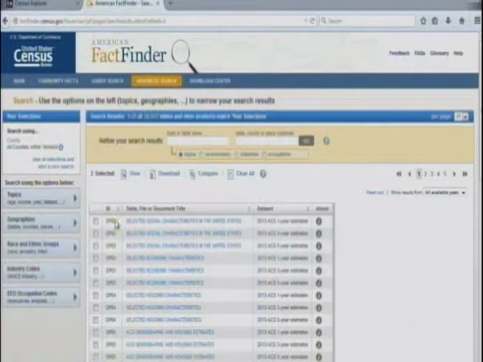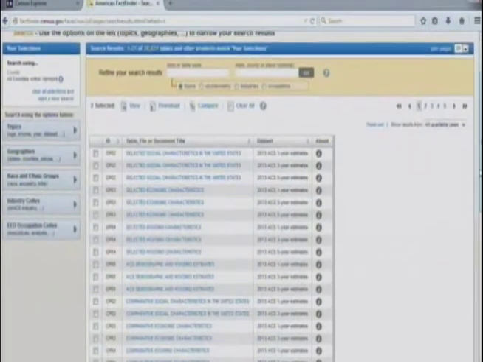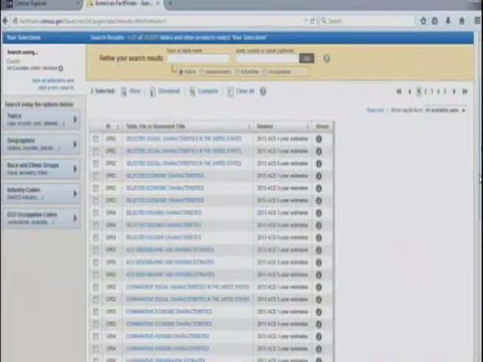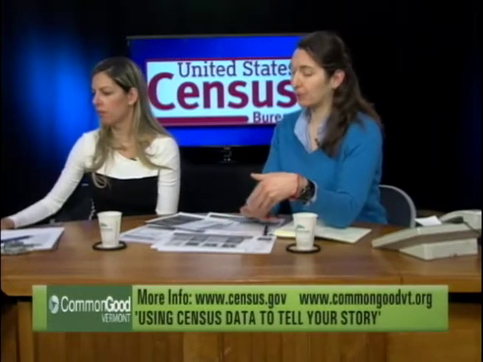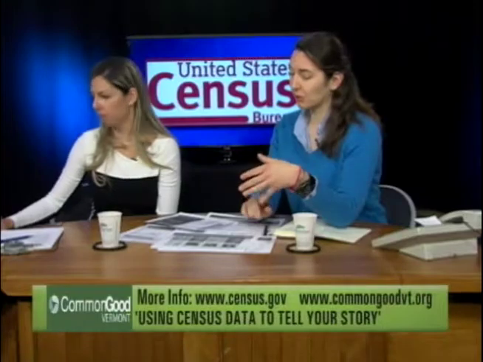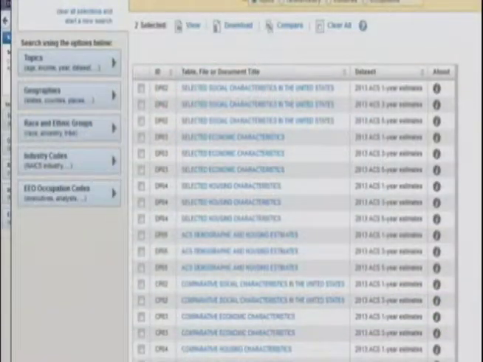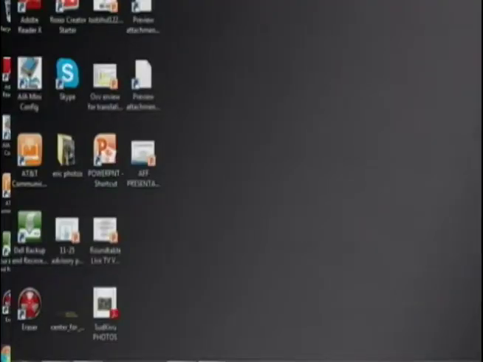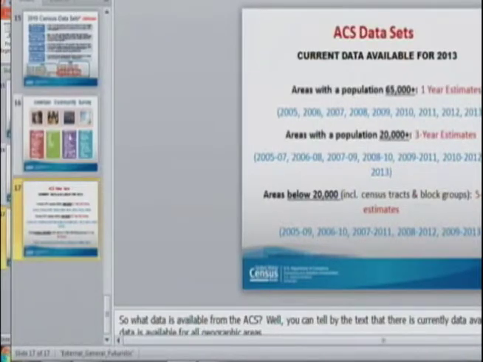Now we have DP02, which is the social characteristics, for 3 different folders. The DP03, the economic characteristics, from 3 different ACS data sets. The DP04, housing, and DP05, demographic, all available for 3 different years. And again, the DP data sets is that slide we first looked at in part 1, an American Community Survey that said there's social, demographic, economic, and housing. Those are the 4. Let me go back to that. I think it's important that we look at that again.